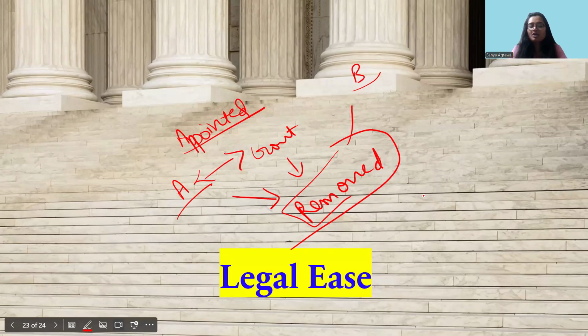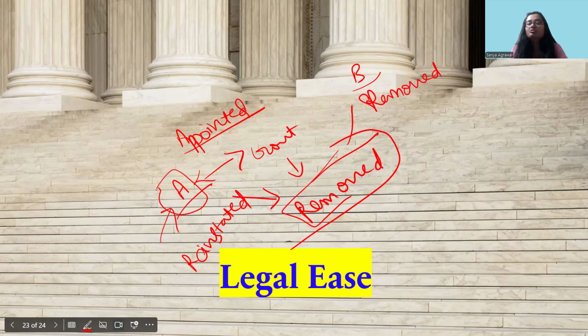The court decided ultimately in favor of A, and the court said that he should be reinstated into the service. Now, if he is reinstated into the service, that means the court also said the person who was appointed at his place should be removed. So B is to be removed. A did not want to get any remedy against B. He just wanted a remedy against this department and the disciplinary action which was taken against him. He did not want anything from B. But this decision is impacting B's right also, B's interest as well, because B will be removed.